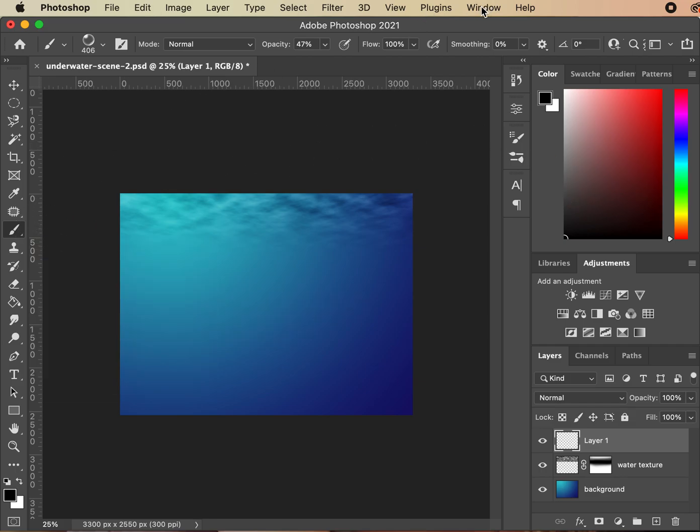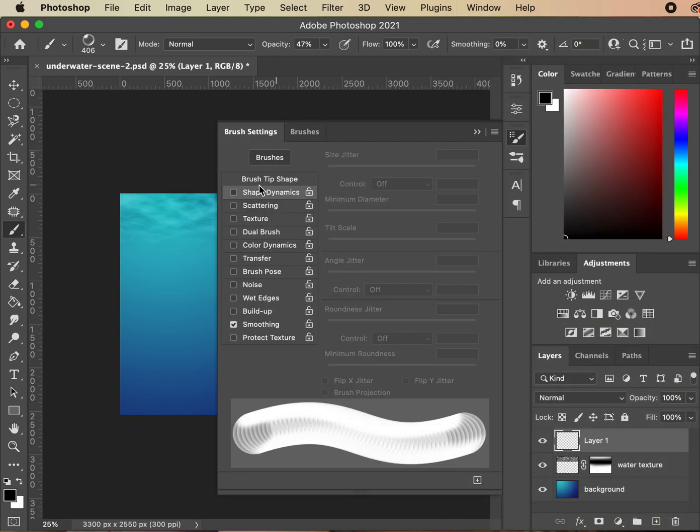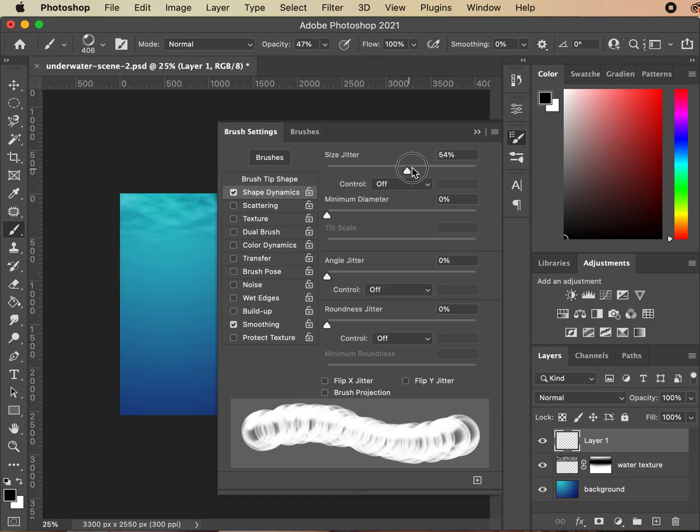And the way you do that is you go up to Window, Brush Settings, and you've got a bunch of different brush settings. So I'm going to click on this, Dynamic. Some of this you'd have to just test. You wouldn't necessarily know exactly what you were doing. But you can look at the lesson and see what you're kind of doing. But I want it to be very jittered. If you try them, I don't want them to all be the same. I want them to be very different.